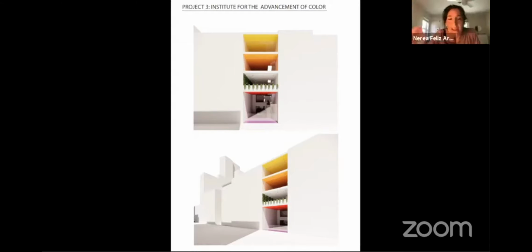So, Deepika, I'm not sure I understood. The color is in the ceiling and in the floor, but never on the walls, no? No, no. There are two different colors. One is on the ceiling and one is on the floor. They both are different, so they create a gradient on the wall together.